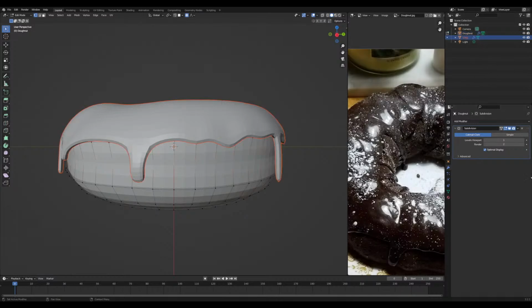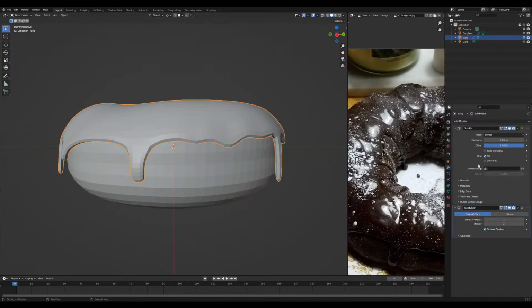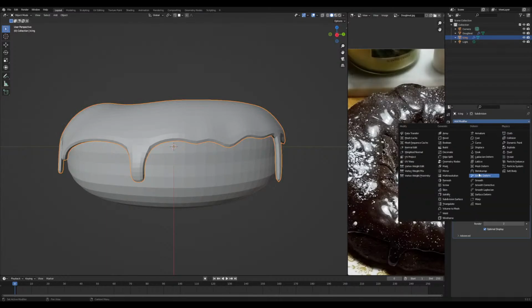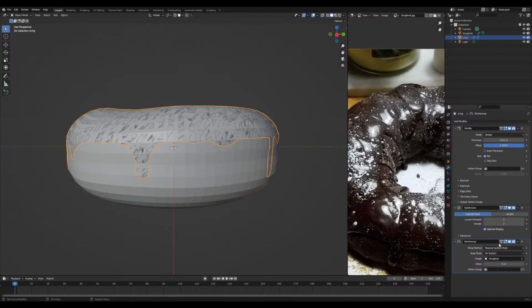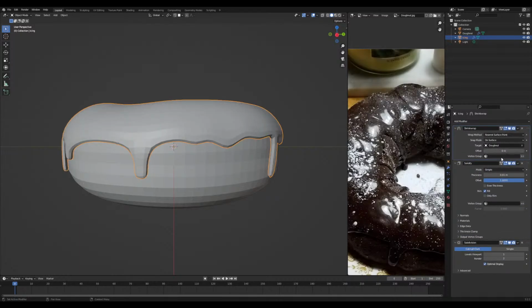Then we go to our icing. Let me just check with odd. Okay, yeah. Good. So we want to find shrink wrap onto the donut. Then we put that above.